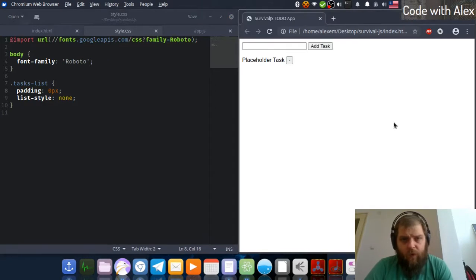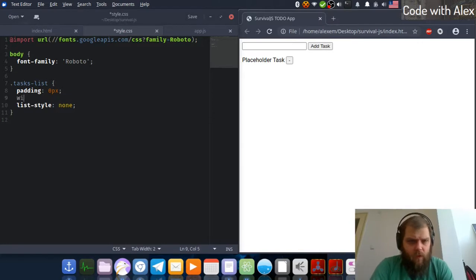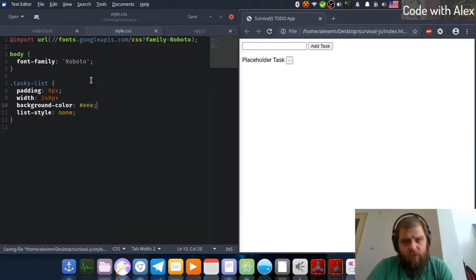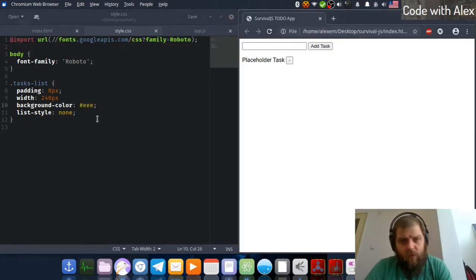We do the manual hot reloading. And I want this to be, how big is this, more or less? I think the width is around 240 px. Add some background color, which should be not totally white.